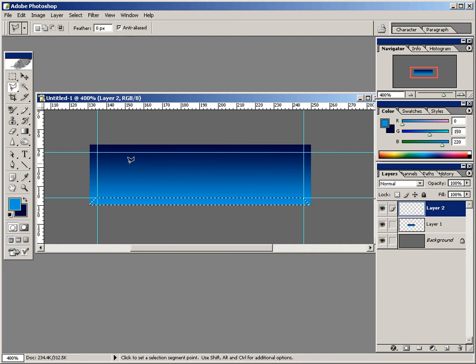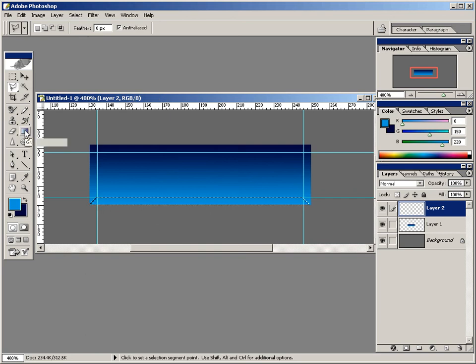and now we have this selection for our button. Next, we will be filling in this selection with a light blue gradient. But we have two options here for this part. If you want like a clear looking button, then you're going to want to fill it in with the light blue gradient. Now, if you want a solid looking button, then you're going to need to fill it in with dark blue. Okay, and I'm going to show you how to do both on this tutorial, the clear button and the solid plastic looking button. Okay, but first I'm going to design the clear plastic button, and then I'm going to go back and show you how to make it look like a solid button, sort of.